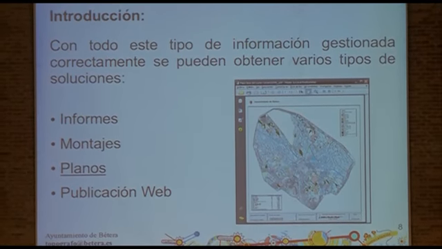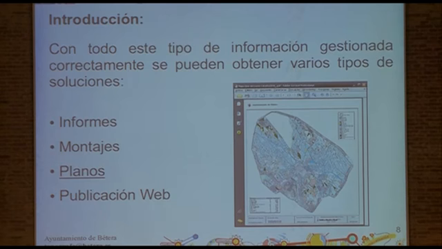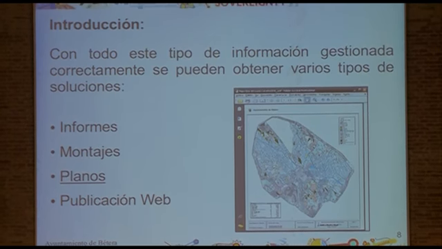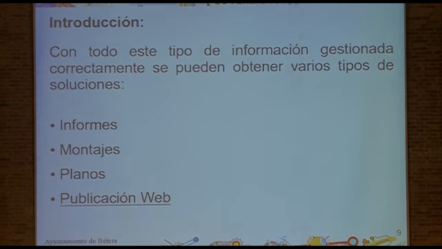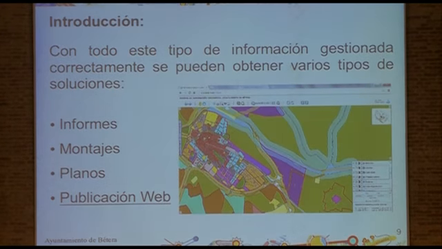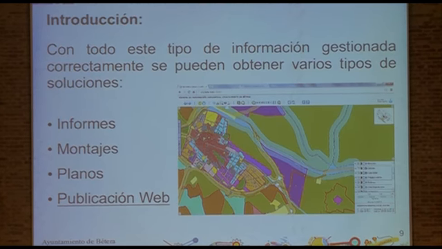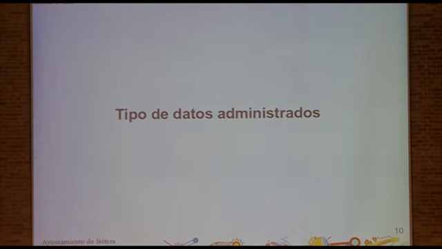All this information is then sent for updates to be completed, or this type of drawing, and then it can also be published on the website. This is the master plan, and all this has been migrated.